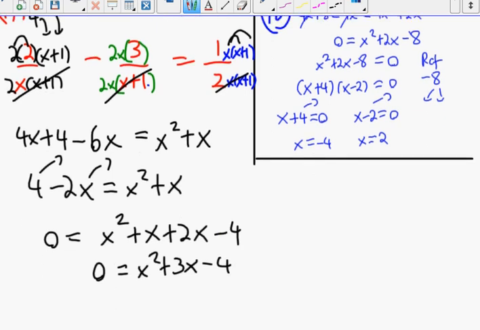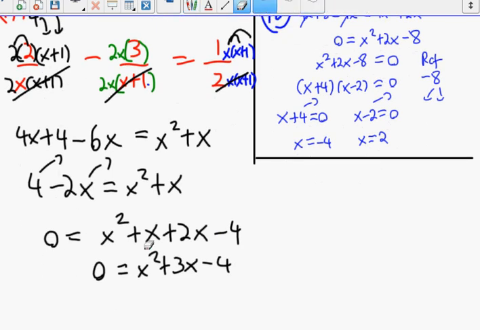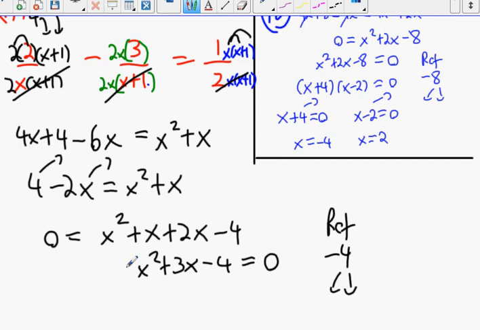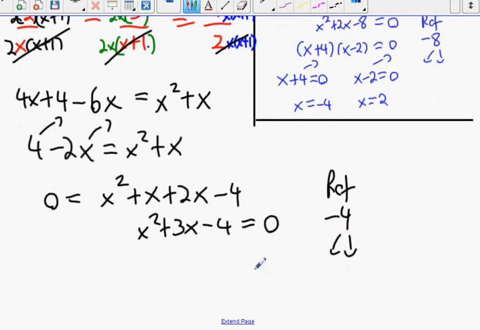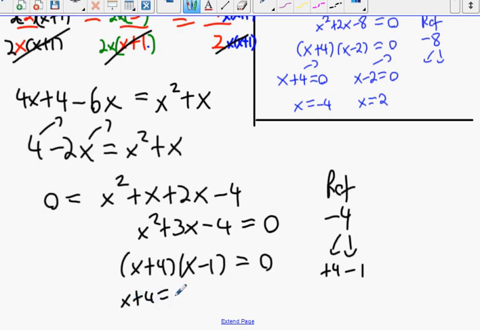What's that trick I can do? I did the last question. You can rub that out and just move it over here. It's balanced. Okay. Finish it off. Two numbers that will multiply to give you minus 4. Plus 4 minus 1 is correct. x plus 4, x minus 1 equals 0. After that? Yeah, after that? x equals 1, x equals minus 4.